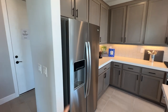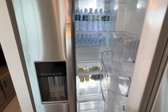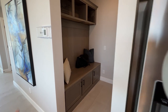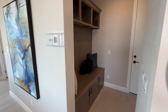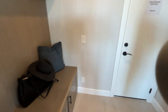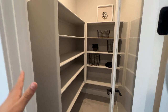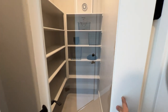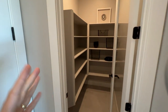The refrigerator is $2,650 through their design center — probably not worth it; you can get one at Lowe's or Home Depot for about $1,500. We have a nice built-in bench area here which is an option at the design center. There's also a beautiful-sized pantry — it comes with a regular door, not the glass door you see here, though you can upgrade that for about $500 to $800.